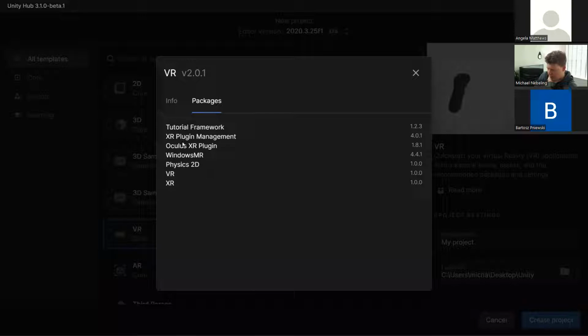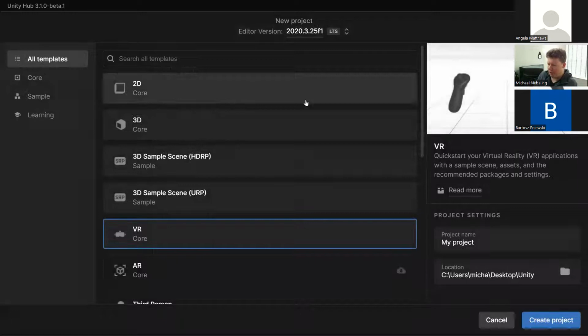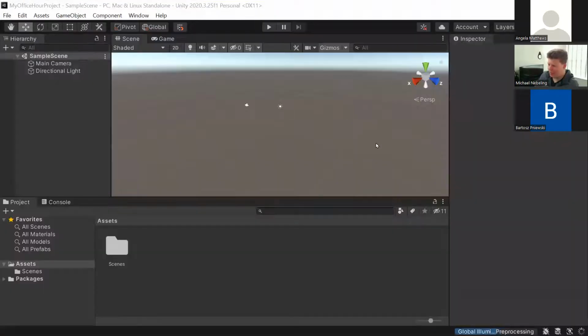No, you could actually technically start from this, to be honest. There's nothing wrong in there that would make it not a good starting point. At least from the package list, it looks like there's nothing wrong in there. So I'm opening the Unity editor in the background. I'm just jumping back to my slides. Here is actually my new Unity project.